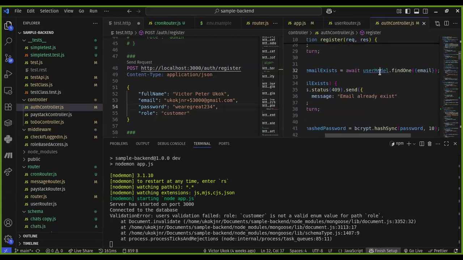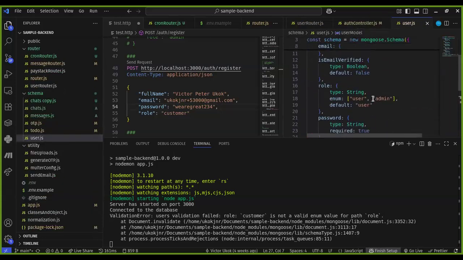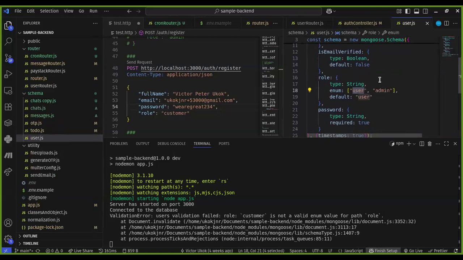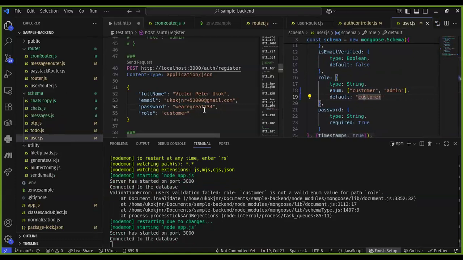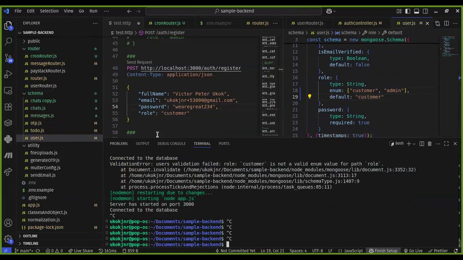Then in the model, what did we use? It has to be customer or admin. So my bad. It was actually from the database. Okay, so we've solved that.